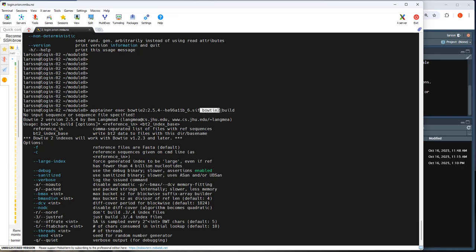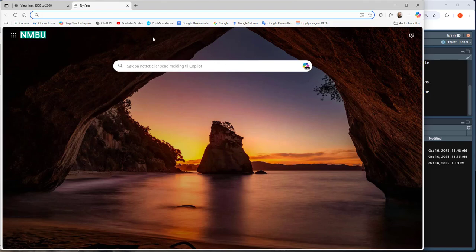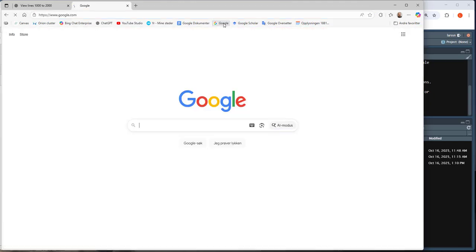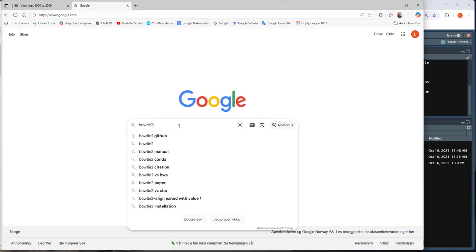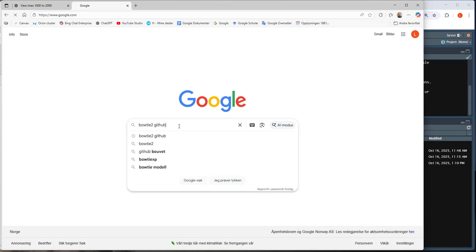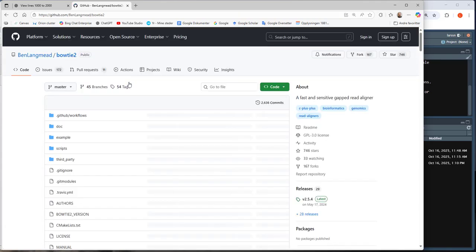How do you know from the beginning to use this bowtie build? Well, what I would do if I was going to look up a software, I would just Google for it and write bowtie GitHub and go to the GitHub site.